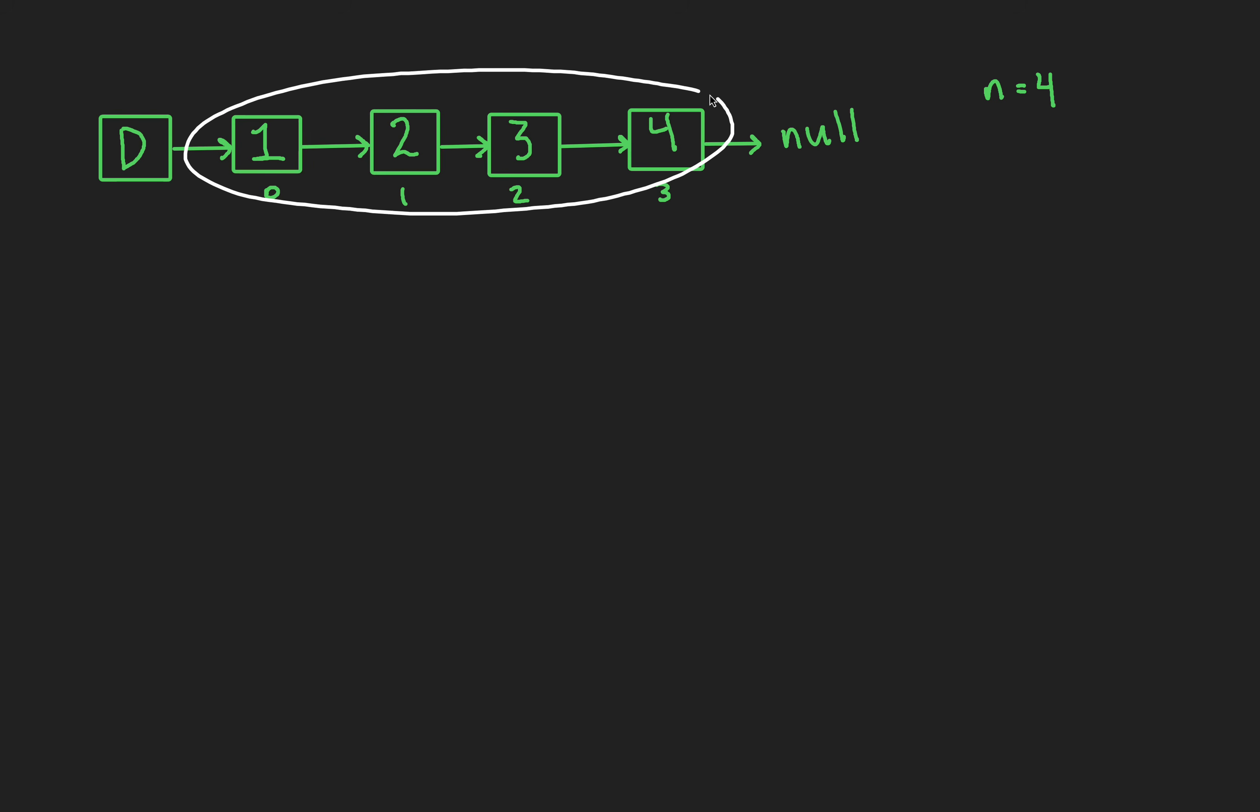First up, what if we had 4 nodes in our linked list, but also an n of 4? Well, we loop 4 times from the beginning, then we'd finish our loop and end up on the last node, node 4, no surprises yet. That said, if we were to run our familiar i next to i next next, then running next on this null would blow our code up, we'd get a null pointer exception. Either way, there is no 4th node to even delete. In these cases, where there is nothing to remove, we're instructed to just return the head node.